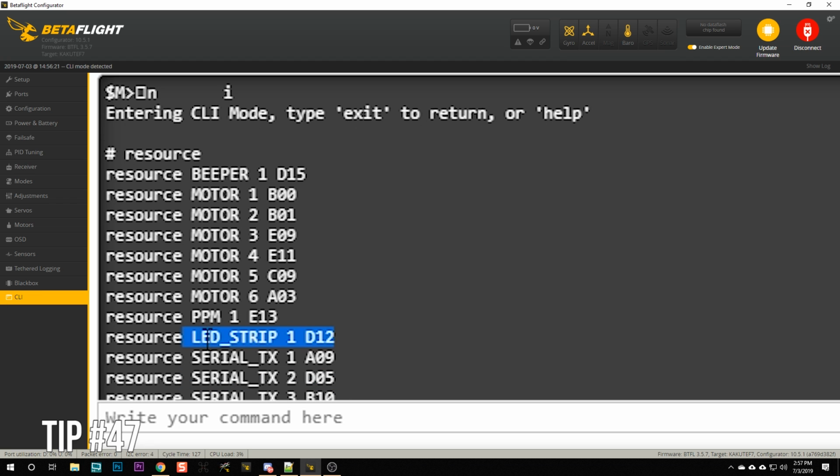Tip number 47, when you're remapping and you're trying to remap the LED pad, you need to know that LED_strip is the resource you want to use. It's a very common mistake for people to use the LED resource, which makes sense because that's usually what the actual pad is labeled as on the flight controller. The LED resource is actually the status LED that blinks when you first power up. And if you remap that one, the status LED will stop working, but you won't actually be remapping the LED strip pad like you probably are expecting to. So leave LED alone, use LED strip. That's what you want.